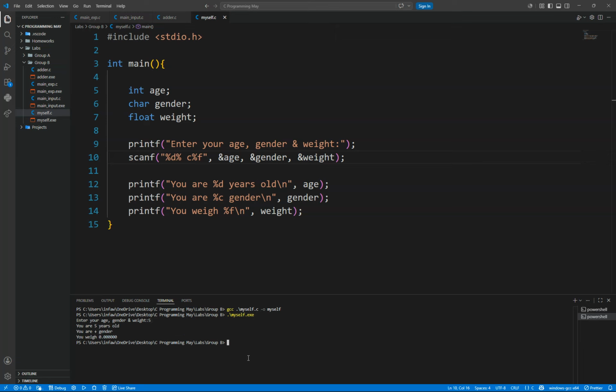What have I even done? I just put 5 over there. Age, gender. Oh, I'm making a mistake. Or I should accept it on single lines.